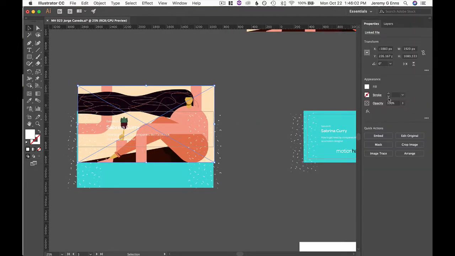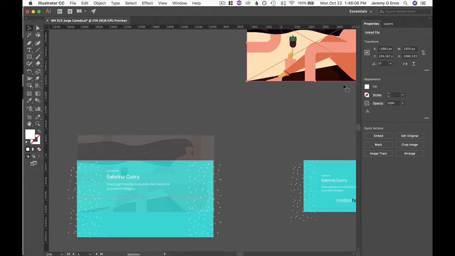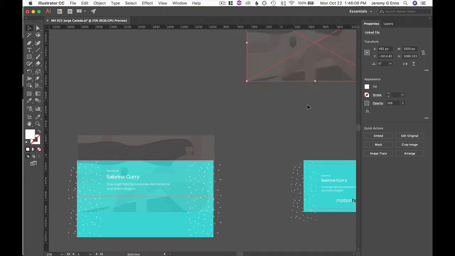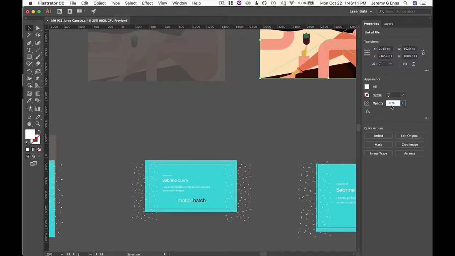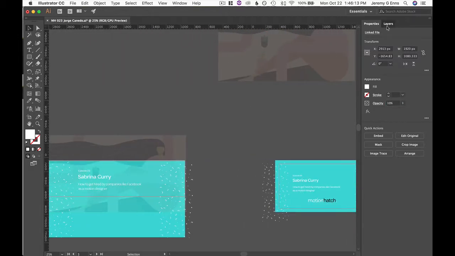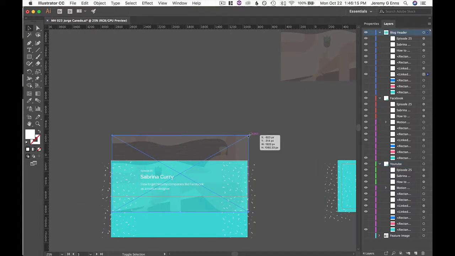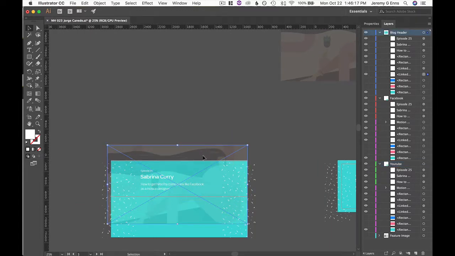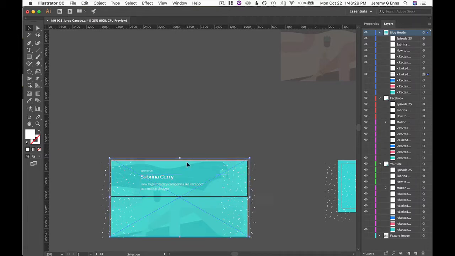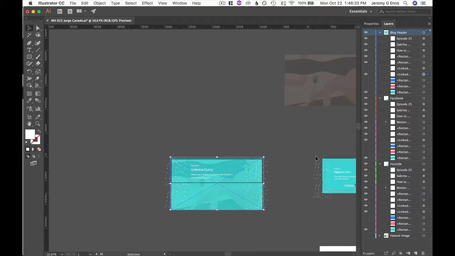And actually, we will go to properties and change this to about 10% usually. Come back here, and we'll just make sure it's big enough. And I'll often just use the arrow keys. If you hold down Shift and use the arrow keys, it moves it faster. Sometimes it can get confusing with clicking on things. It'll select things here. So I'll use the arrow keys once I get close. So that looks good.